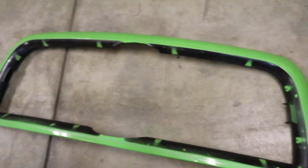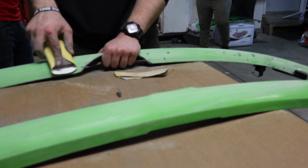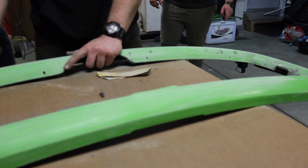You can send the part number and then go 37, 1350, R20 of your tires.